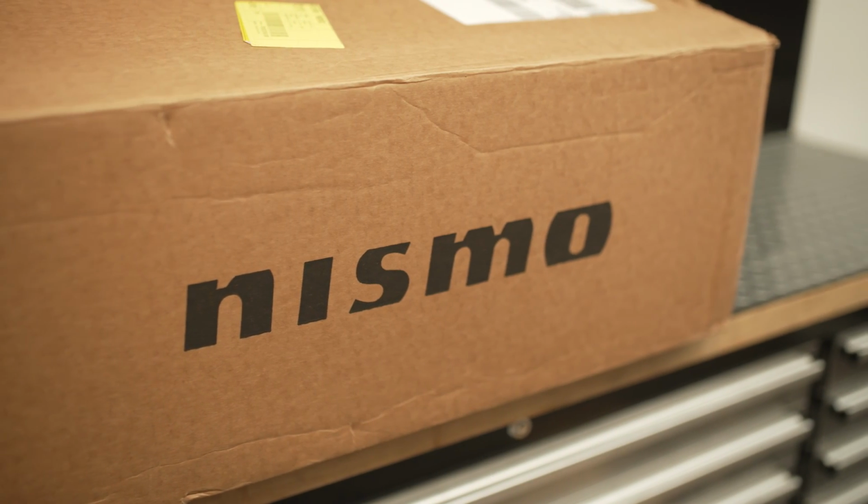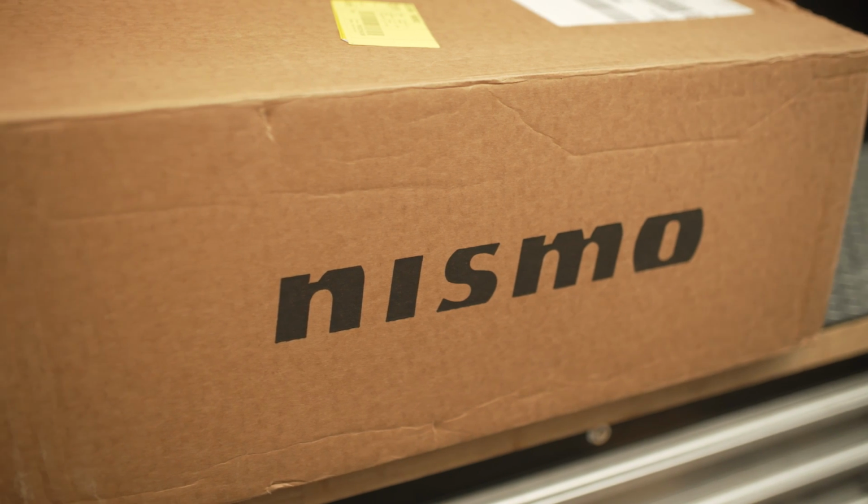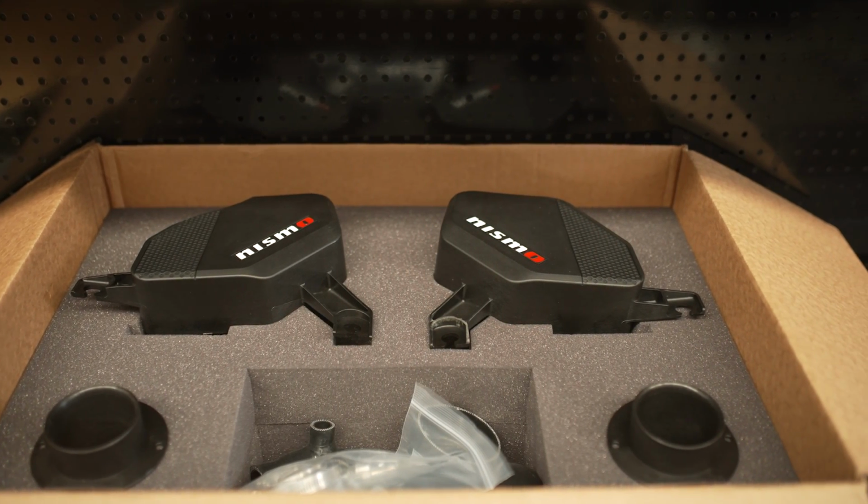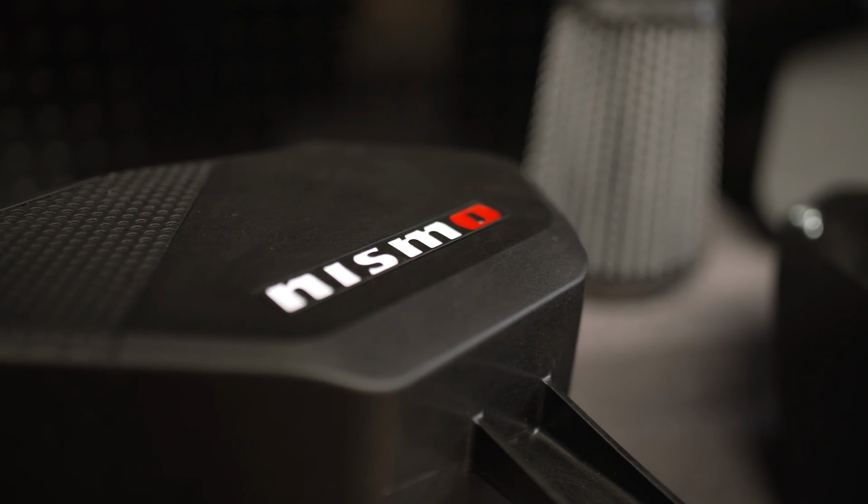Now, you'd think after a year on sale, there would be a bunch of options for the new Nissan Z, but there actually isn't. We pretty much had a choice of Nismo, AMS, or Z1. Which one did we go for? Well, the Nismo intake. Why? Well, a couple of reasons. One, it has the most amount of internet points on YouTube due to that little badge on it. But most importantly, the reason we went for Nismo is because it should still have warranty, being a genuine Nissan part, and also because you'd expect a Nismo part to be tested and to actually work.